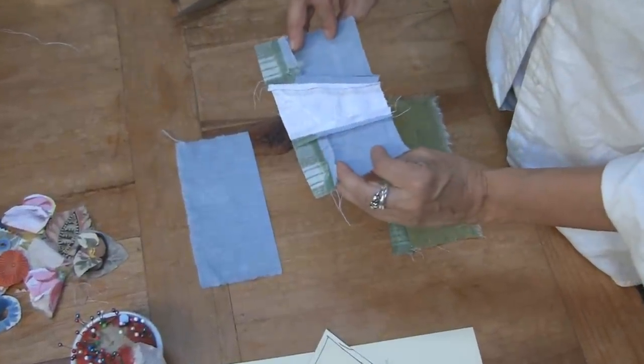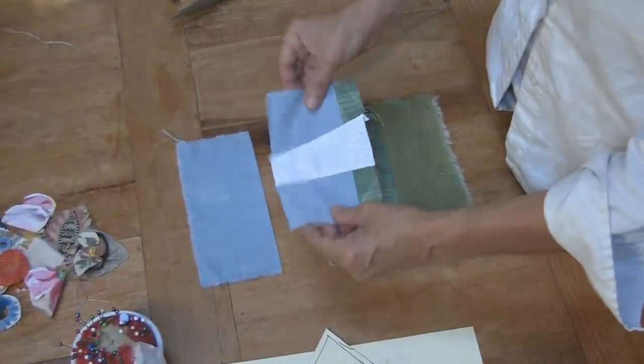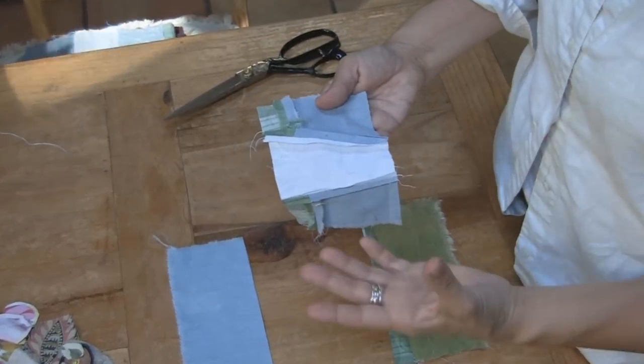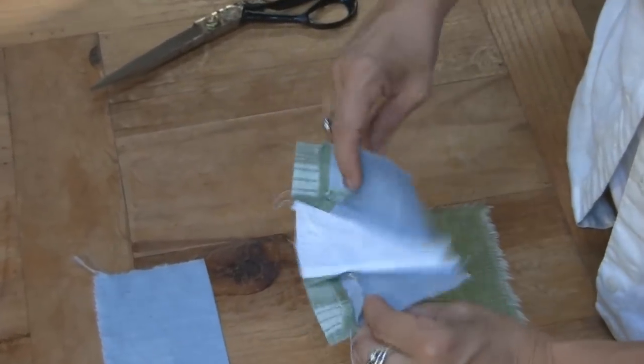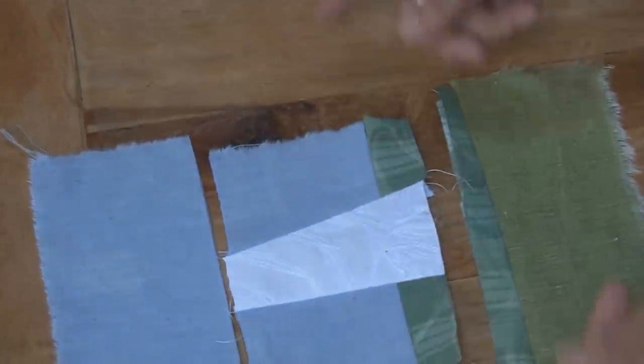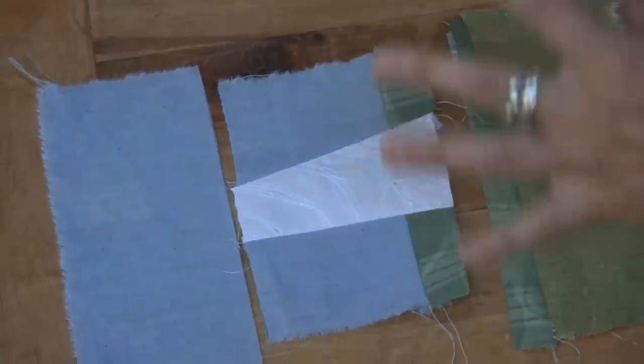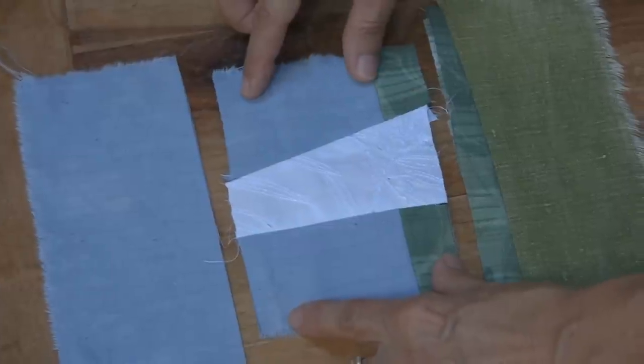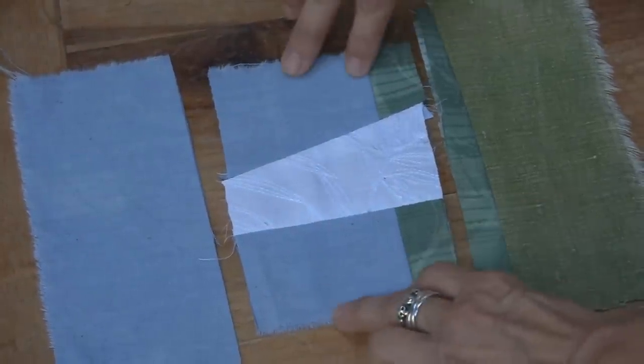Okay, I've gone to the machine and sewed these three pieces together, and I have pressed the seams outward. Again, after every sewing, I press the seam outward. And as you can see, it's become a little smaller. Things shift and change size slightly. But this is not an exact science, but you get the idea.